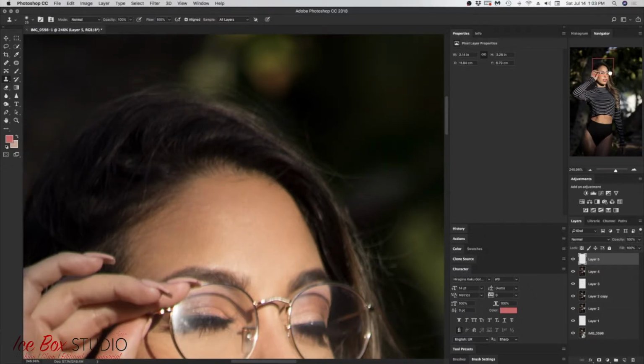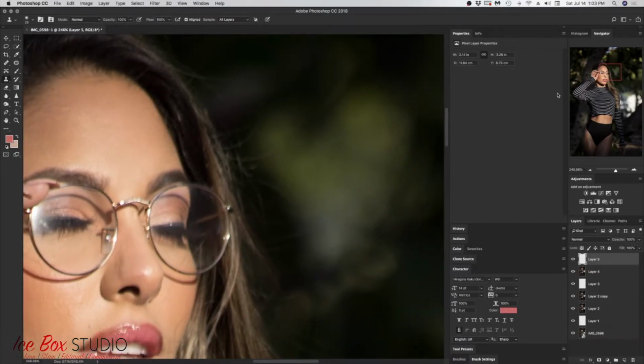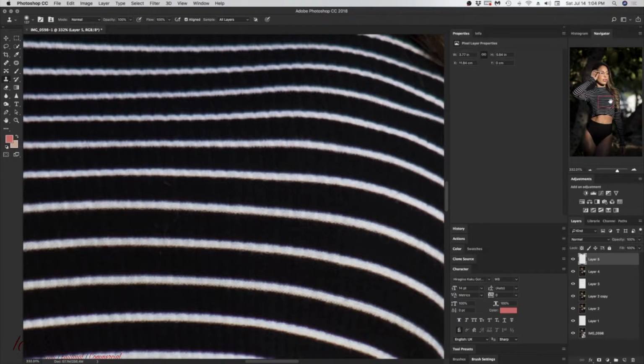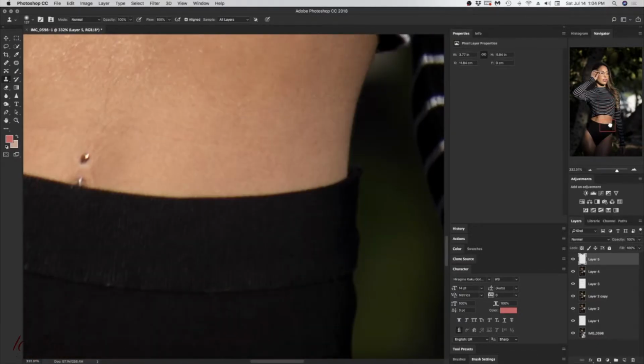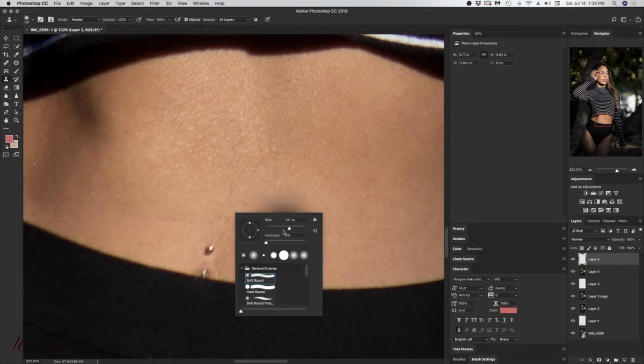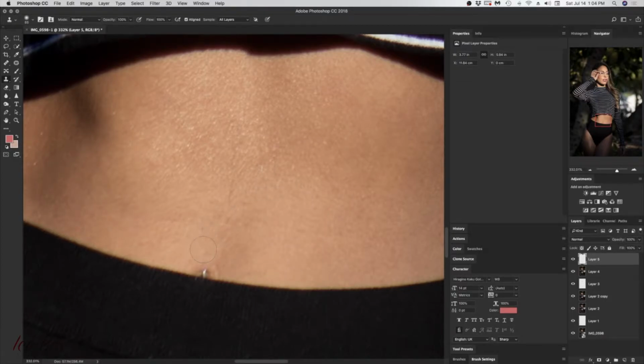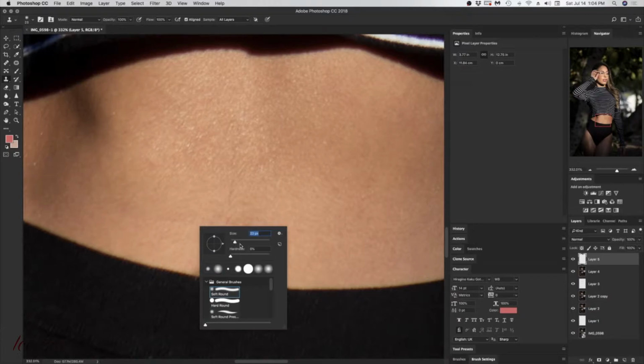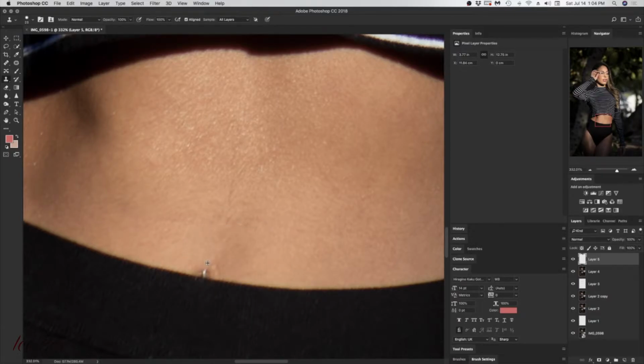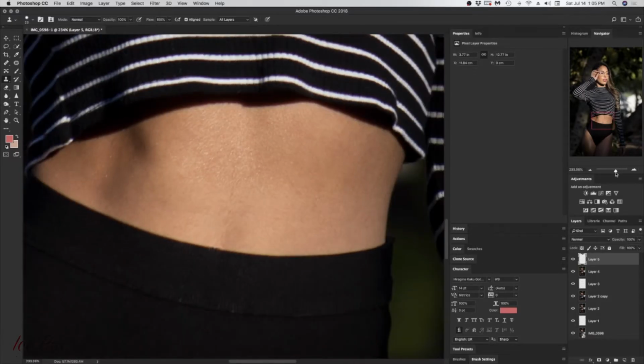So you have to get really, really good with the cloning stamp, because it's such a powerful tool. And I know personally, this tool can do so much. I can use it to remove lint, or little hairs. I can remove this whole ring. Look, I can get deeper into it by changing the hardness of it, and then blend it in. Boom, it's gone. So that's the clone stamp.